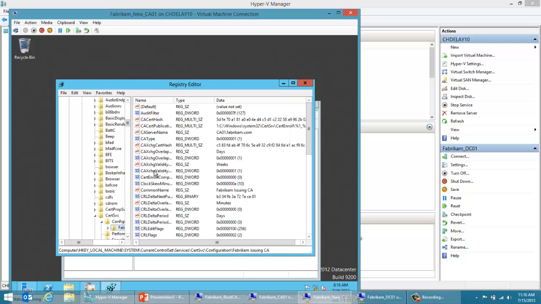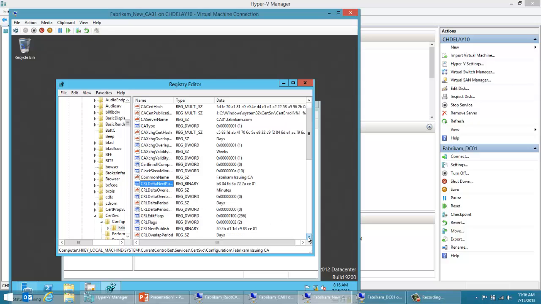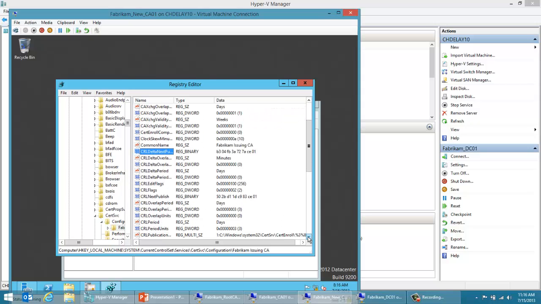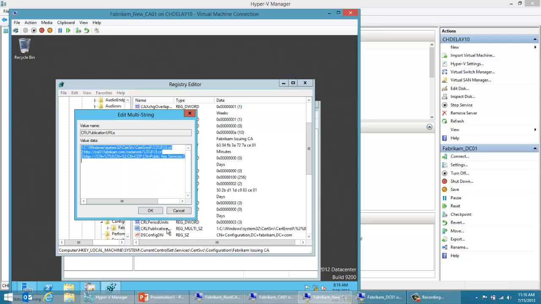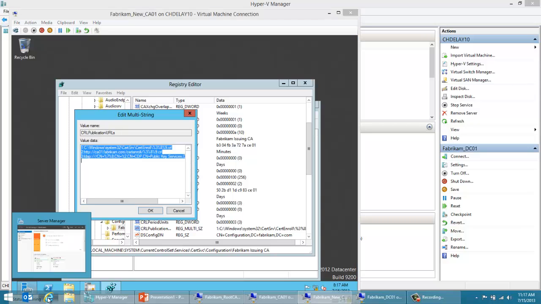I'm going to go into the CRLPublicationURLs registry key here. You see how you have CN=%7, %8, comma, CN=%2. You want to know what these variables are if you're changing things.